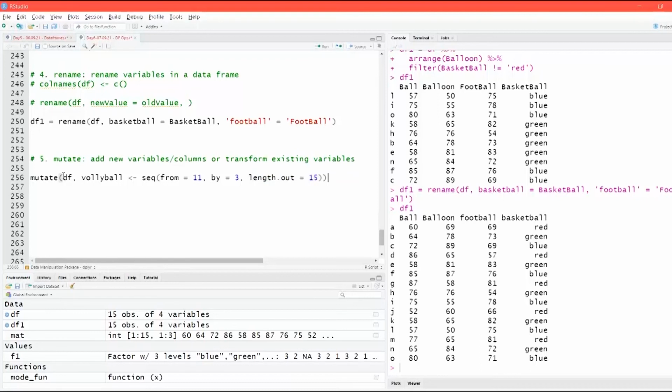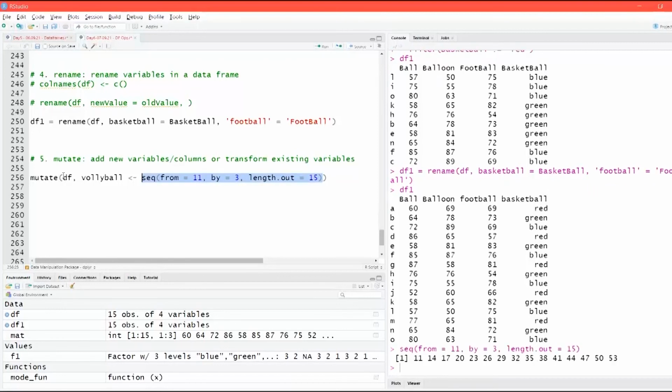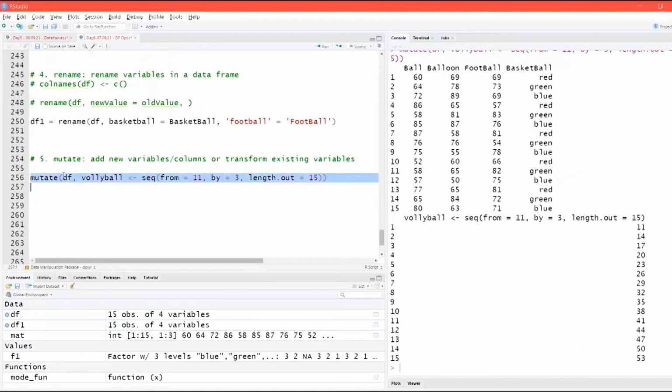First see what sequence you are going to have, a total of 15 elements. So mutate, add a volleyball column with a sequence of 15, and sorry, do not assign it with an equal to.